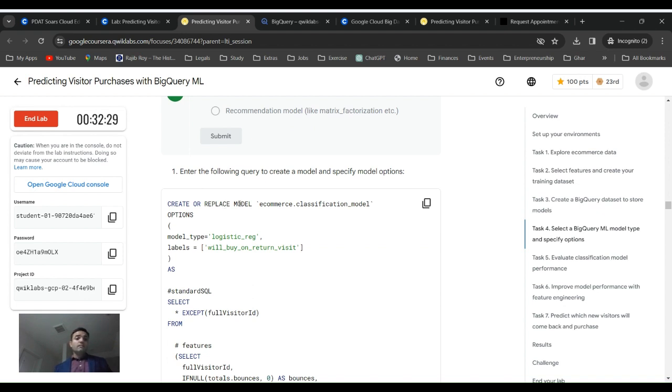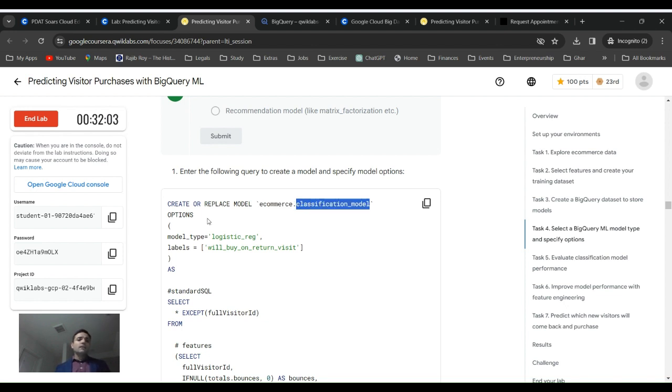Here, rather than a table, we are talking about a model. Just like in older versions we used to create or replace trigger, create or replace function. In Oracle we have, I think, subroutine, I forgot what the terminology was, but here we are doing a model. We have mentioned the data set, and the name classification model is the name we have given to this model.